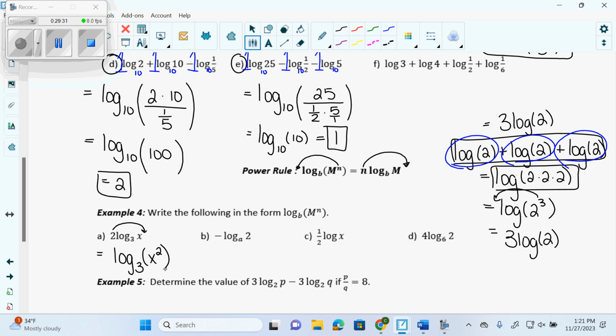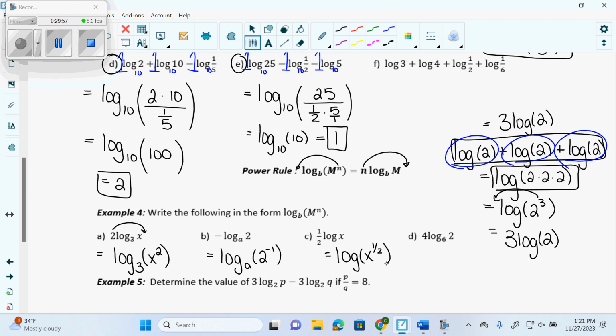Now this one has a negative 1 in front, which really wouldn't affect me, but could I take it up to a negative 1 if I wanted to? Do I have to when I'm trying to put them together? Plus 1s and negative 1s are totally fine. But I could also bring it up, which I will never do. But I'm going to prove to you that I could. I could bring this up as a negative 1. I could bring this up as log x to the half.